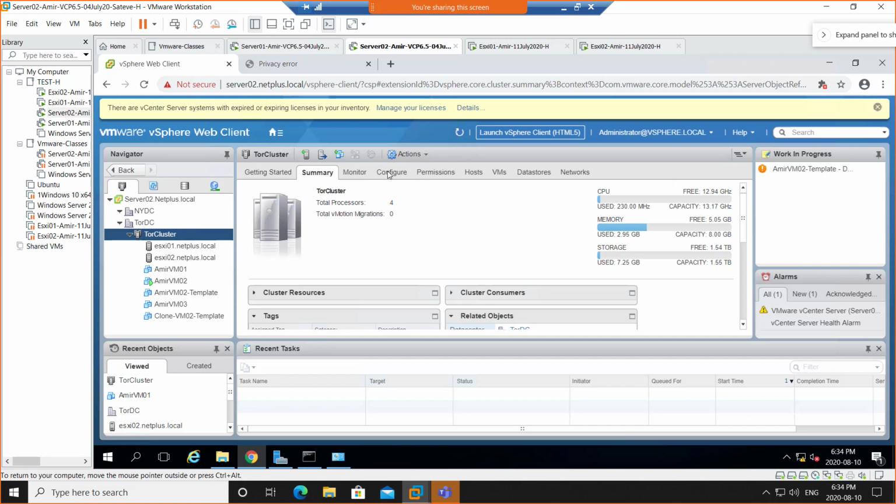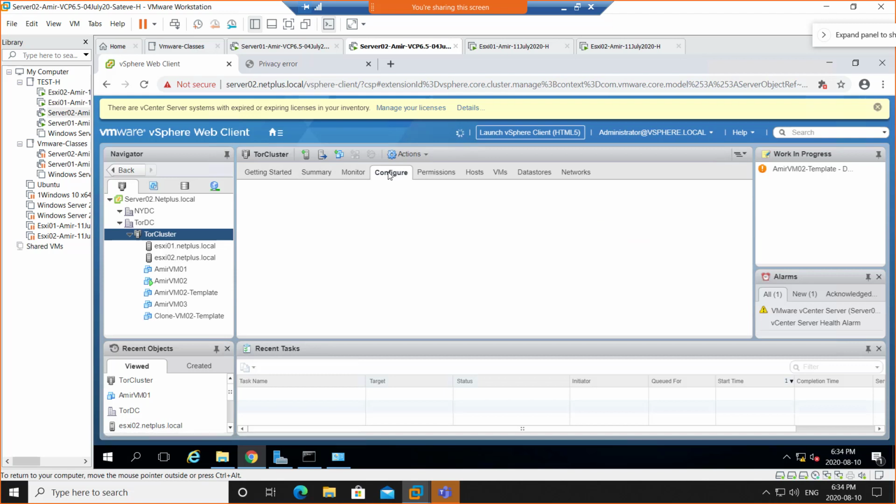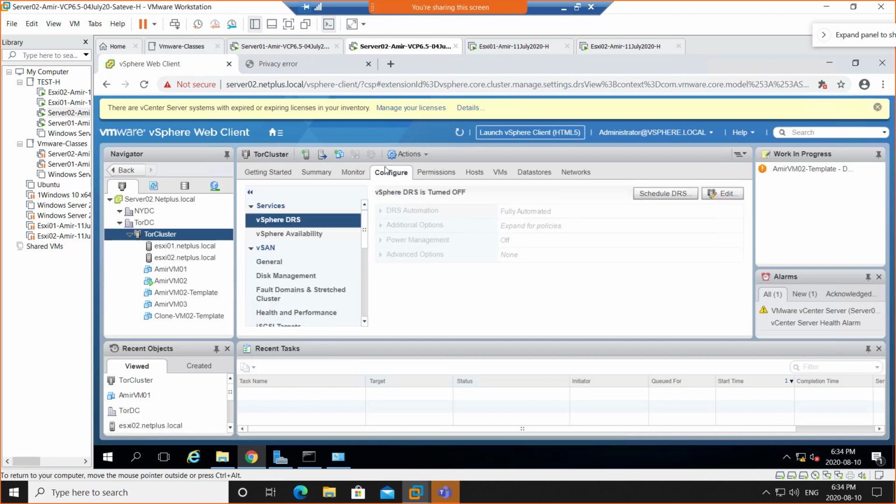This is just a summary, but I'm going to go to the configure area. This is the main area where you will be spending most of the time now. Click Tor cluster, then configure, and then vSphere DRS and vSphere Availability. These are the two that we were talking about just now.